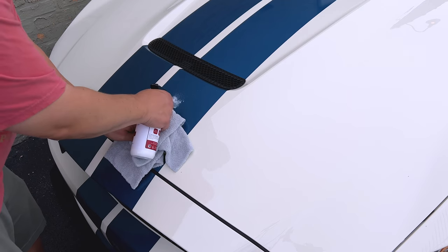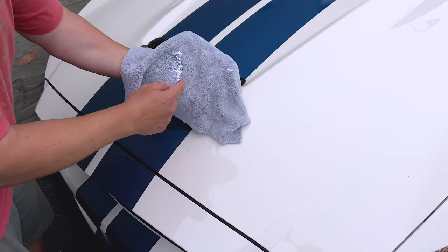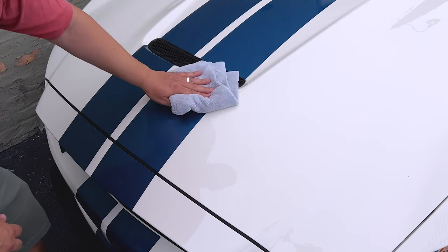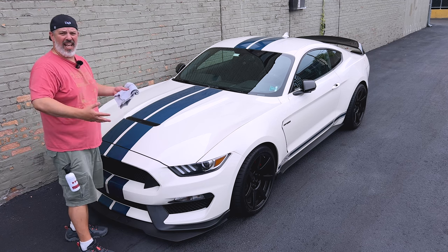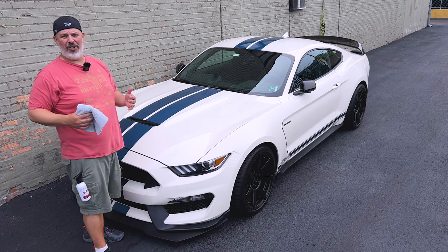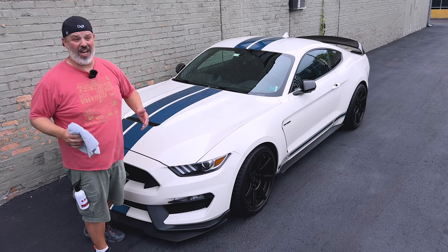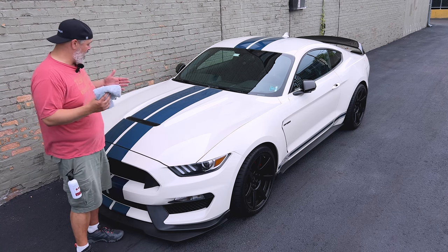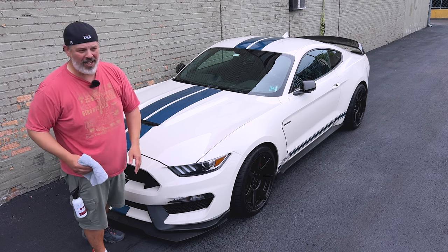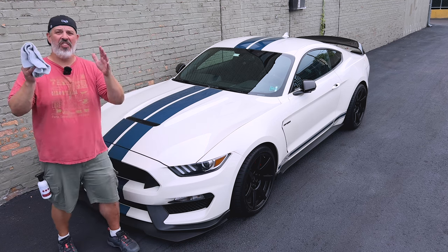I folded the contaminants to the inside of the towel, emulsified that last bit, and folded it inside again, then did a final quick little buff off. Final finish has that added lubricity so I can safely remove contaminants off the surface. This is a spot cleaner — it's for when you've walked out of the warehouse store after three hours of shopping and found a giant bird dropping on your hood. Whether it's on a vinyl stripe or a matte car, you don't freak out because you've got final finish or matte final finish in your trunk to address the situation.